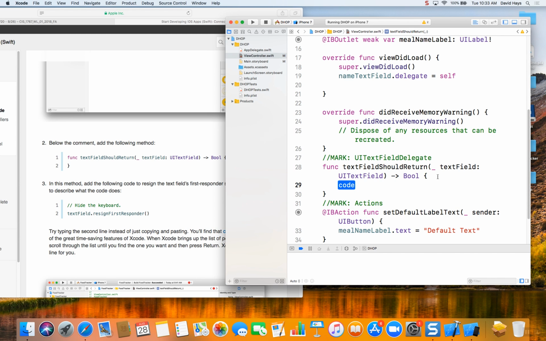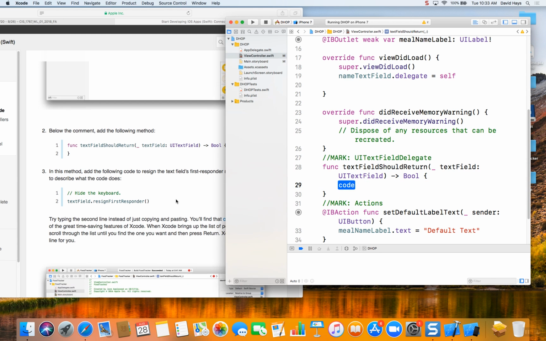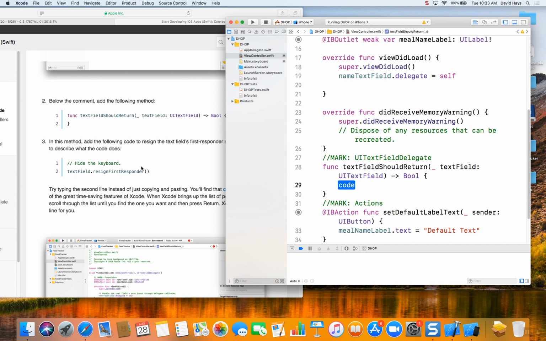Now I did an enter on it and put all that in there. And notice it's got the beginning curly brace here and the closing curly brace here, so it set everything up for us. All we need to do is put our code in where it says code.